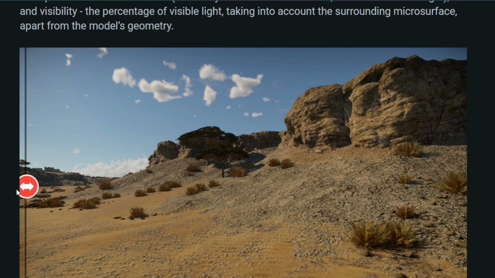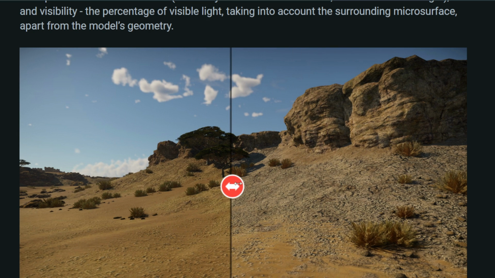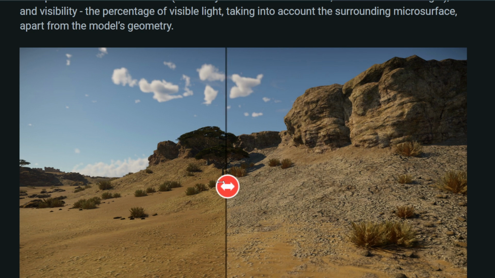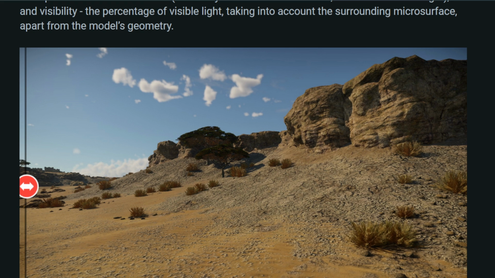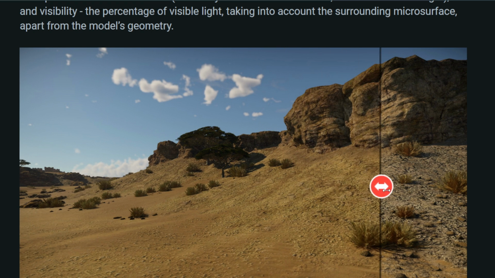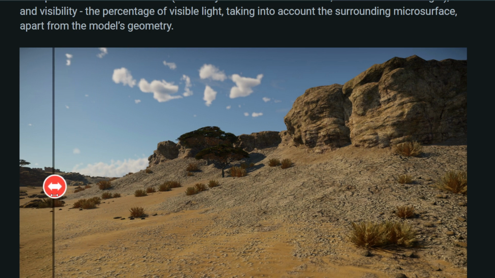In the real world, the ability to reflect light for all dielectrics was considered constant at 4%, but to more accurately materialize surface properties, it is desirable to have such parameters as reflectance, which is the ability of the surface to reflect rather than scatter light, and visibility, a percentage of visible light taking into account the surrounding microsurface apart from the model's geometry.